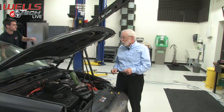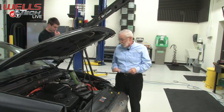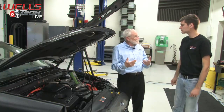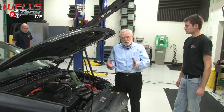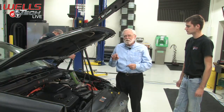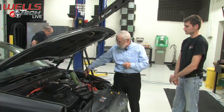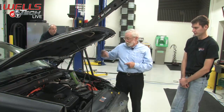Okay. So in this particular case, we could probably only assume at this point that the battery is not good. It would need to be replaced or something is wrong with it. You get out your normal battery test gear and test the battery, load it up, make sure that it's either good or bad, and proceed. The situation though that we have right now is that we have a jump post that I'm on, and the battery's in the back. So there's a cable between there, right? Quite a long one too.